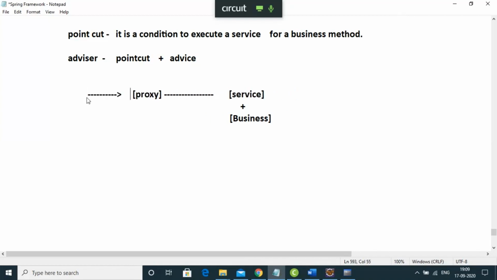Always you will interact with the proxy of the instance, not the actual instance. So business in combination with service creates a proxy, and that is provided to the client. What I'm saying is, I am talking about the next technical term called proxy.